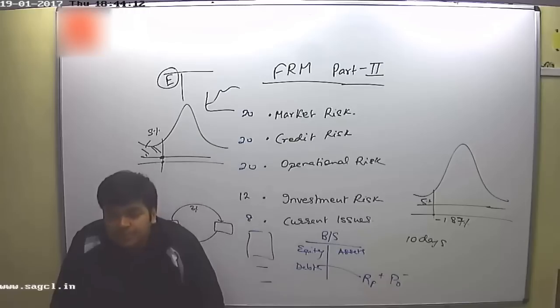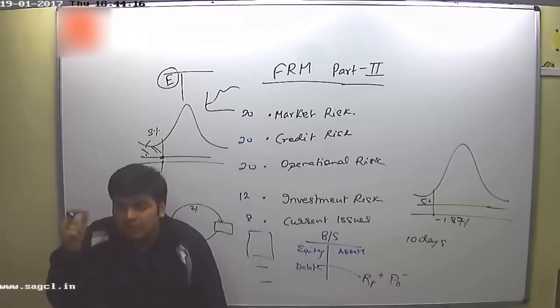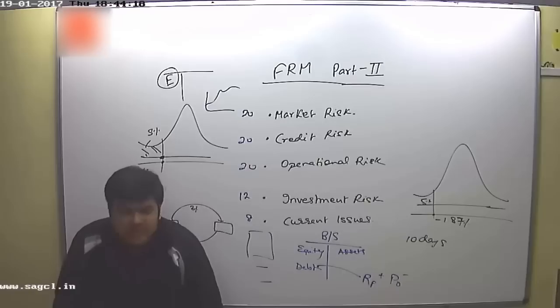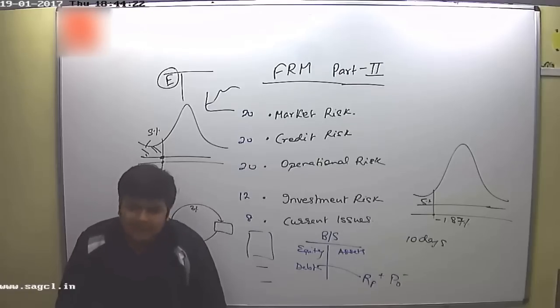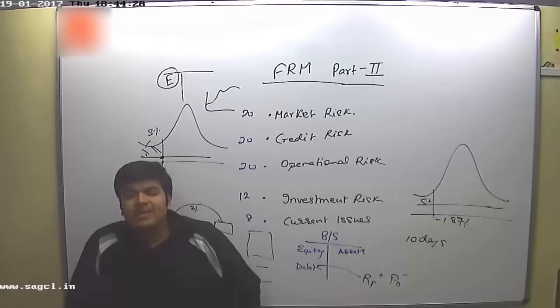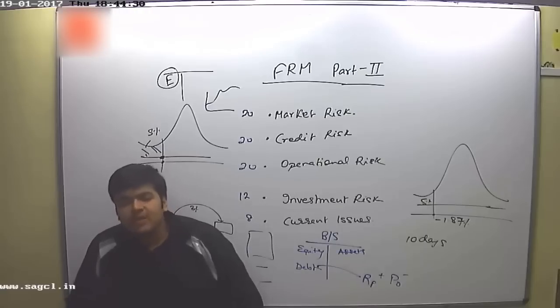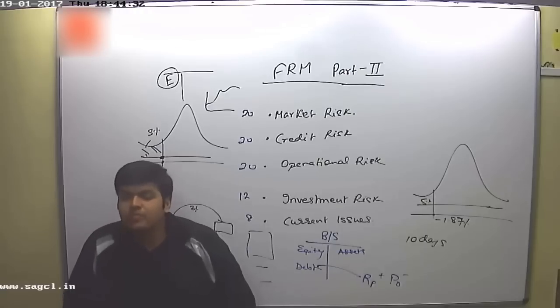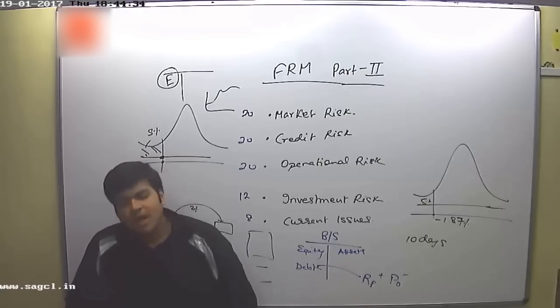So how the option premium will be used, how do you calculate the credit spread, how do you try to find out that rate portion, all those things we'll study. That part becomes a little complicated. So this is the kind of content we'll cover. It's not going to be a very easy, simple credit risk component that you've already done. We'll move quite a few steps forward. Are we okay till here?